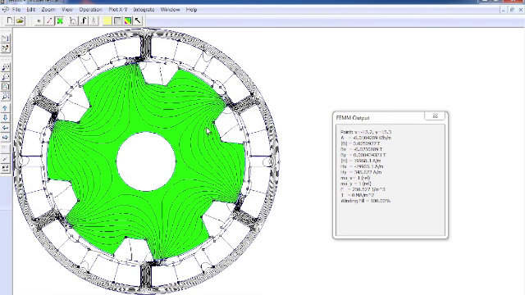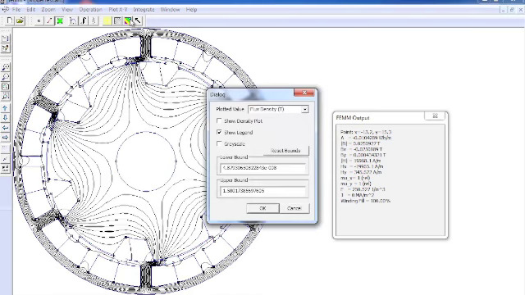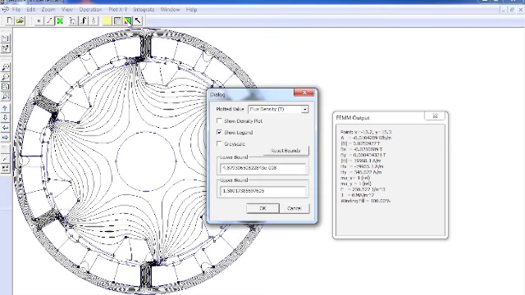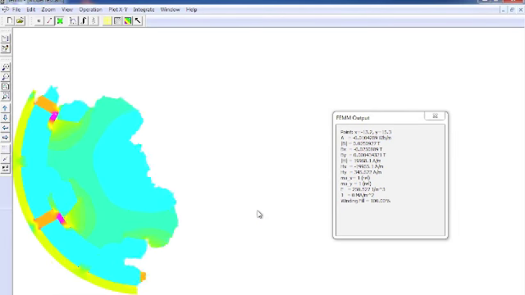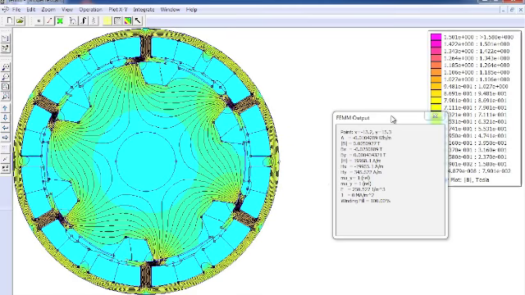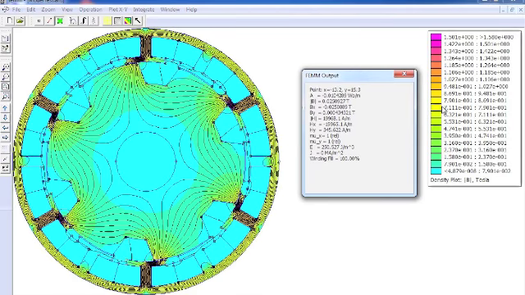Now, one of the other things that you might find useful is to look at the flux density plots. So in order to show the flux density plot, hit this button right here and show density plot and hit OK. Now you'll see with these nice colors what the actual flux densities are, and this gives you a legend for these flux densities.